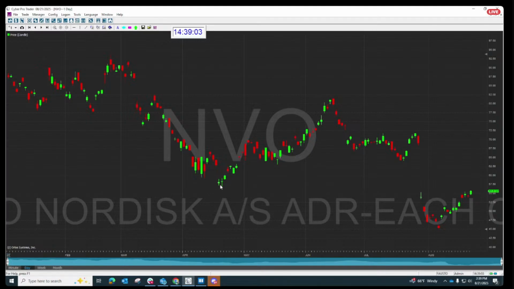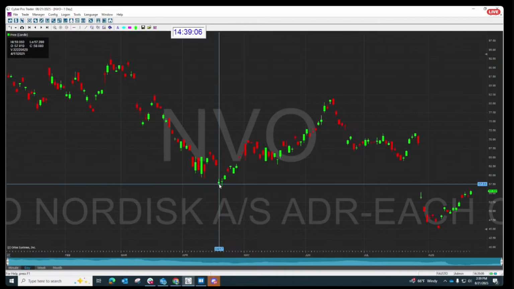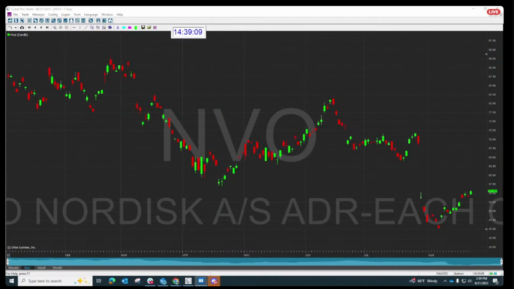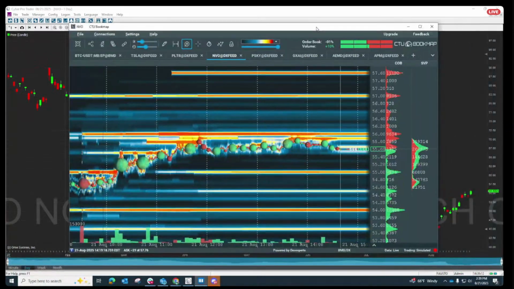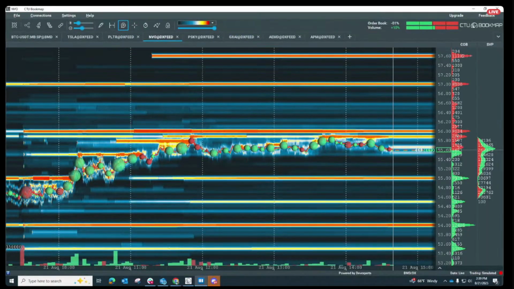Resistance levels, people probably would say, oh, well, right here, which is 57. That's not technically true, because when we look at the orders to the right of the chart, 57 is a resistance. But you can see from this morning till now, there have been sellers out here at $56 and $58.80. So we've got a couple of orders that have been holding it back from getting there. Unless it breaks that 56, and the only way that's going to happen is that seller has to get filled, or someone's got to buy it from him, it's going to get stuck here.